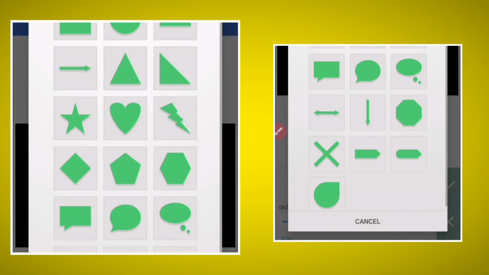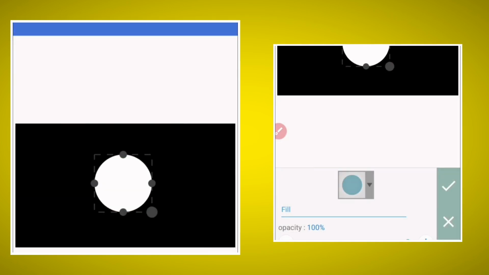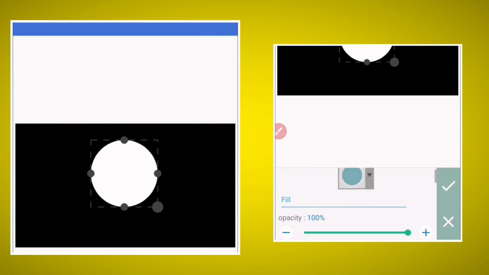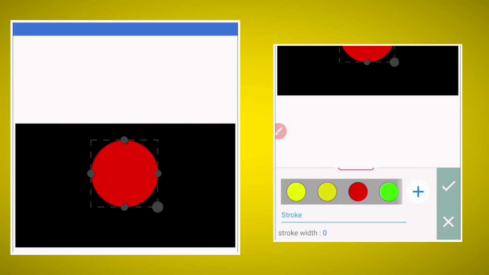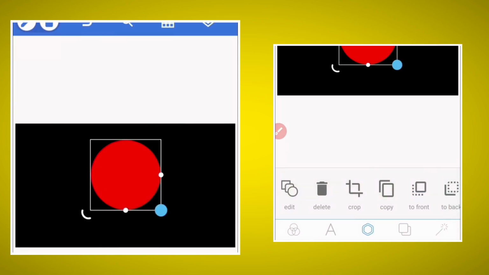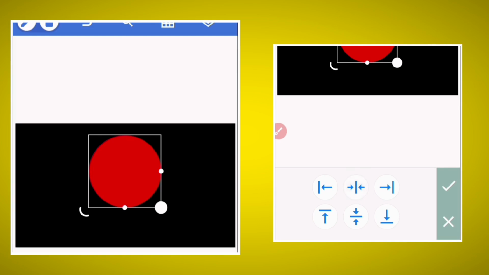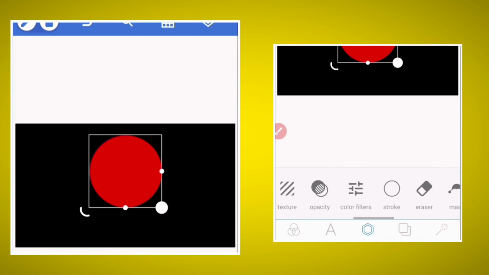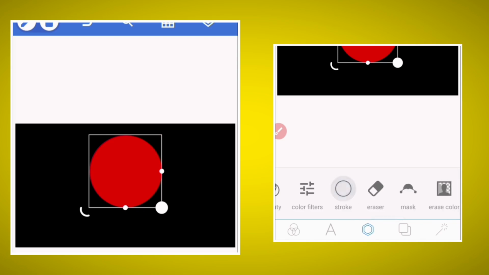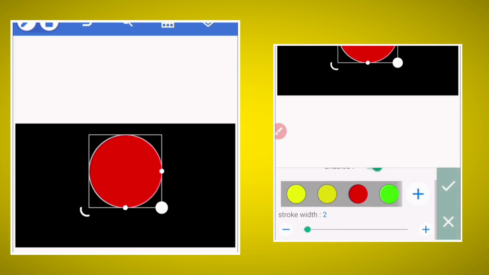Now click on this option and then select the circle option and then enlarge the size of it a little bit. Now scroll down and click on the red color. Then you can enlarge the size of it, scroll it and click on the relative size and click on this option to adjust the size of it. Then click OK. And now scroll it down and come to stroke and then enable the stroke, and the color has to be white, and then increase the stroke line to 4.